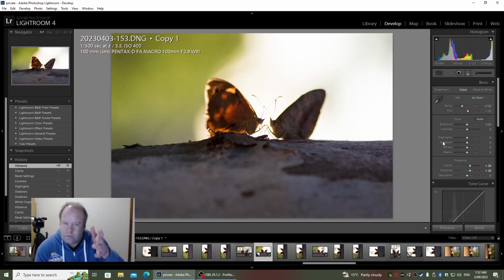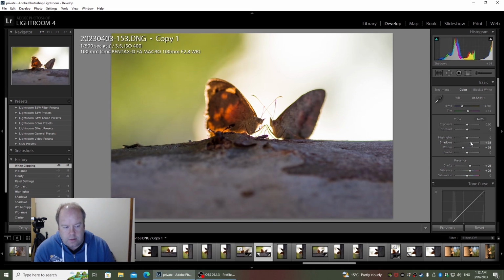Now we want to do some slight changes. We want to maybe reduce the whites, have less shadow so that we can actually see these nice little woodland creatures. And then just slightly mess around with the highlights, but not too much. Less is best, as they like to say. So that's all we have to do for that one. That very slight changes will make a perfect photo.